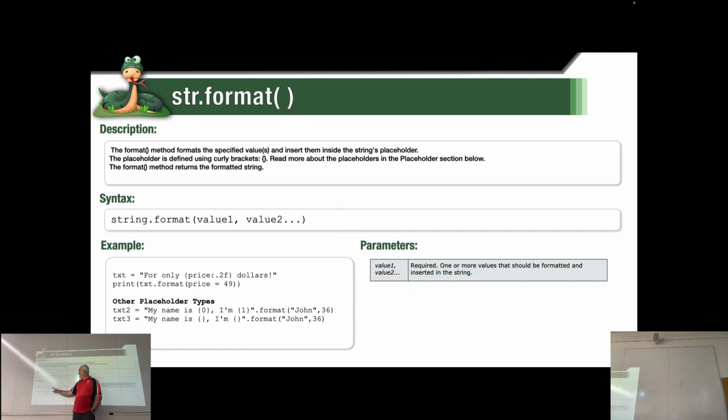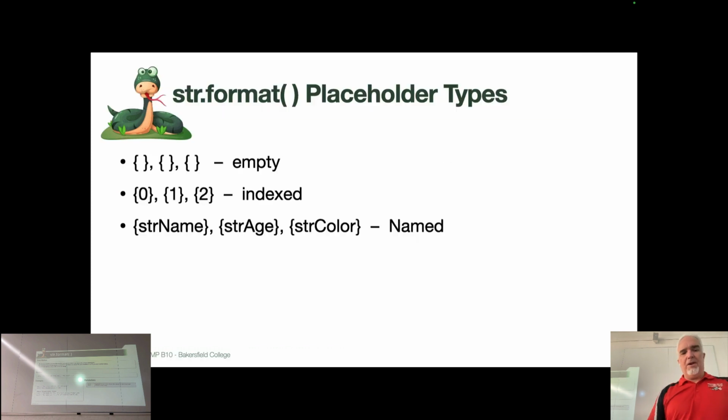So you can use a variable name, or a key and value pair is what that's called. You can also use an index if you want to use multiple values and put them in, or you can use empty brackets. And those are curly braces. I know it's hard to see right there, but you'll see them here.